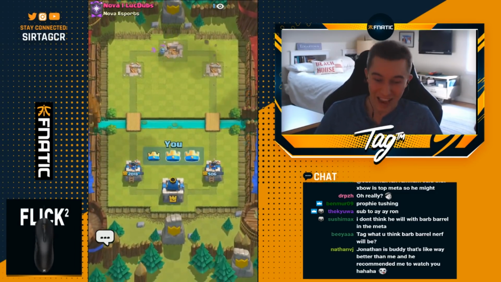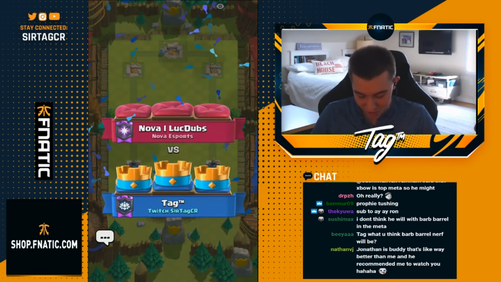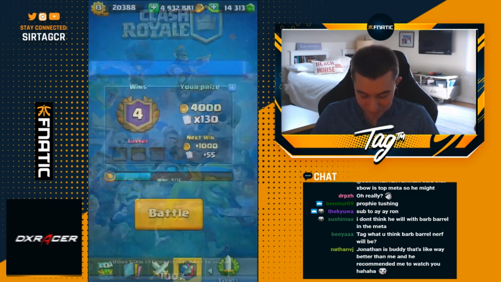I mean, I did hard counter him, but he is a phenomenal player, and it just showcases Ram Rider's ability to wreck Tombstones. So GG, well played, and peace out, Luck Dubs. Glad to play you again, man. And yeah, he's a very, very good player.